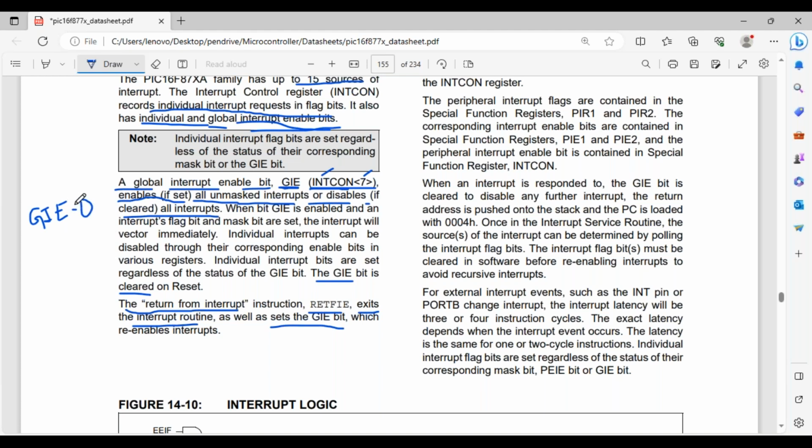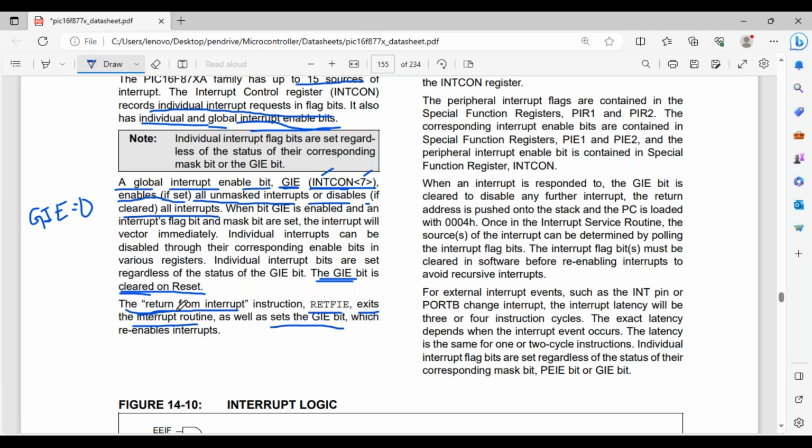Yes, it is going to disable all 15 sources of interrupt. That means when an interrupt is being taken care of, it is not going to accept any other interrupts occurring. So when control goes to the ISR, the GIE bit will be cleared. It will be written with the value 0.